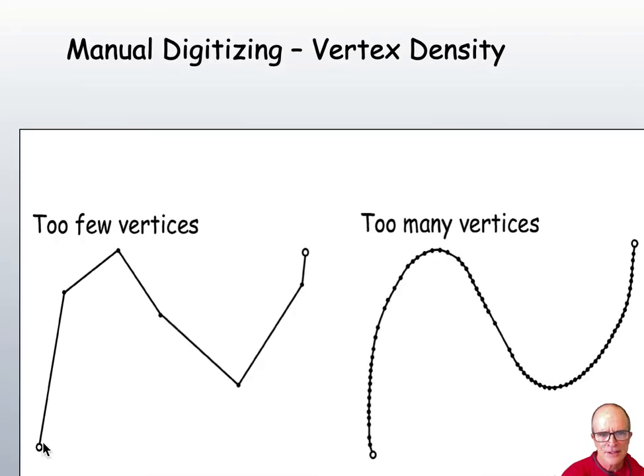Now when I digitize, or when somebody gives me data, sometimes I have too few vertices, and so I can try to smooth curves by fitting and adding vertices. So there are various vertex density management tools. So I can sort of smooth the line. This often happens in built environments when we have coarse data and we want to smooth it.